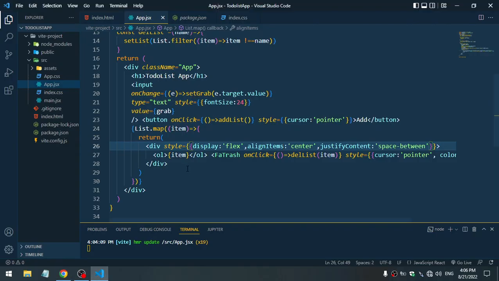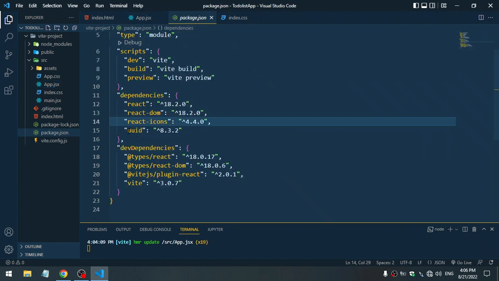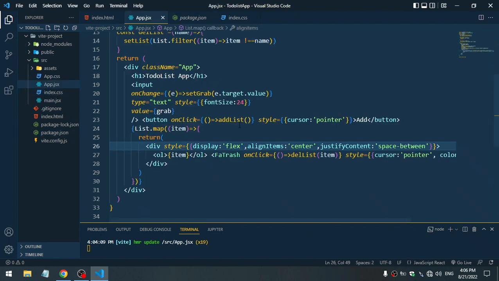To do that, I've already installed a universal unique identifier, which is UUID. Here we can also go ahead and install it, which we are going to use. The way I installed that was just npm install uuid. That's all I did. You can go ahead and do that.